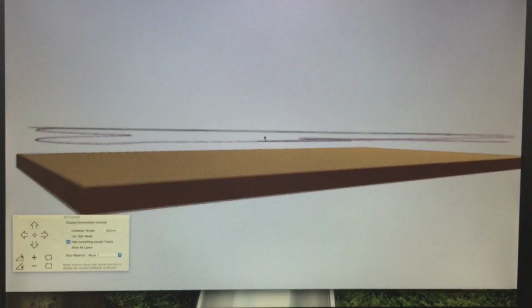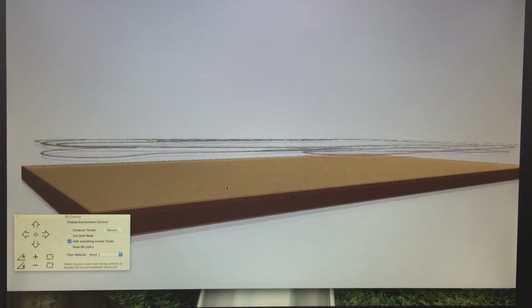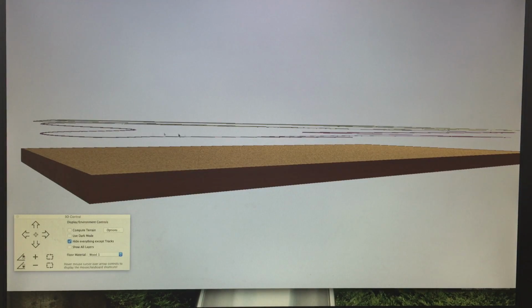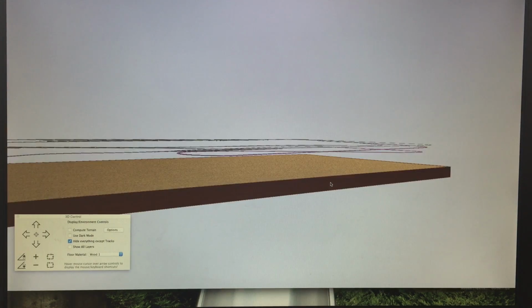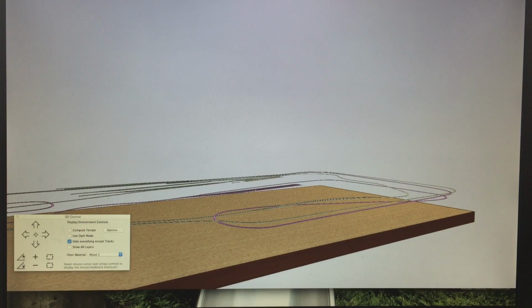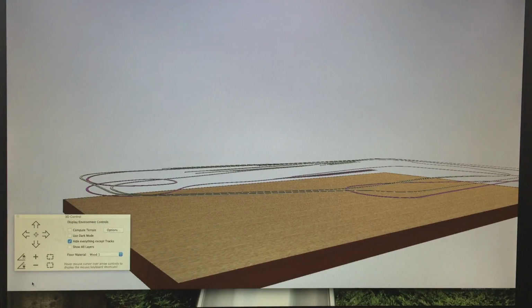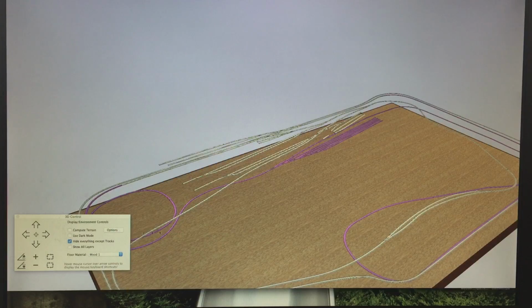yeah, so that gives you an idea where you've got the top scenic level, and then you've got the helix down, and then it gradually goes back up until it gets over into this corner, and it's the same height again. And you can see, I think you can just about see the lower level fiddle yard over here. Not that easy to see. That's a bit better.